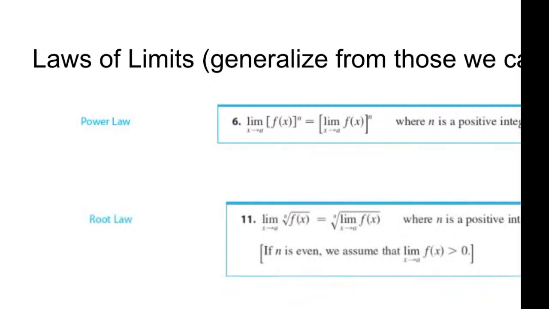And then 11, again, it's based on that radical rule that we had, and they call it the root law. And again, it really is just the power law, but using fractional powers. And it just has the caveat that whenever we're using an even index, the function has to be positive, otherwise we end up with imaginary values. And we don't want to talk about imaginary values, at least not right now. I don't think we do it at all in this class, but maybe we do. Sometimes you have to do it in electrical engineering. They actually use imaginary values.